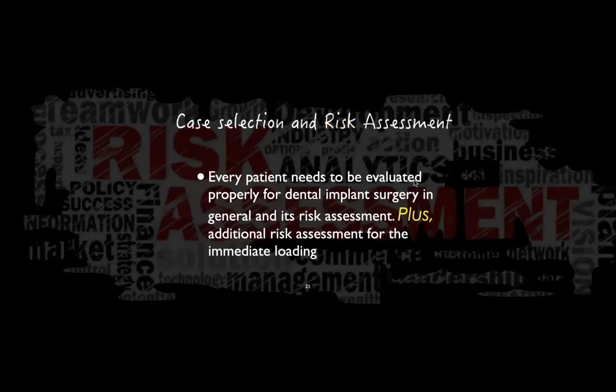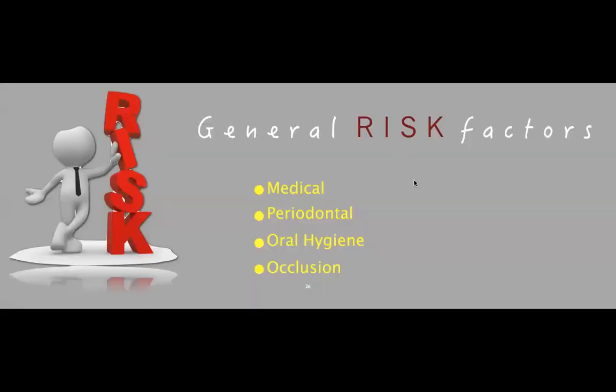Now, for the regular cases, you have certain risk management and a risk assessment that you have to come up with. And then on an immediate loading, there are added risk factors. Let's look at this a little bit more carefully to understand what I mean. Now, in general, a patient walks in and wants to get an implant. What are the risk factors and the risk assessment that we have for that patient?